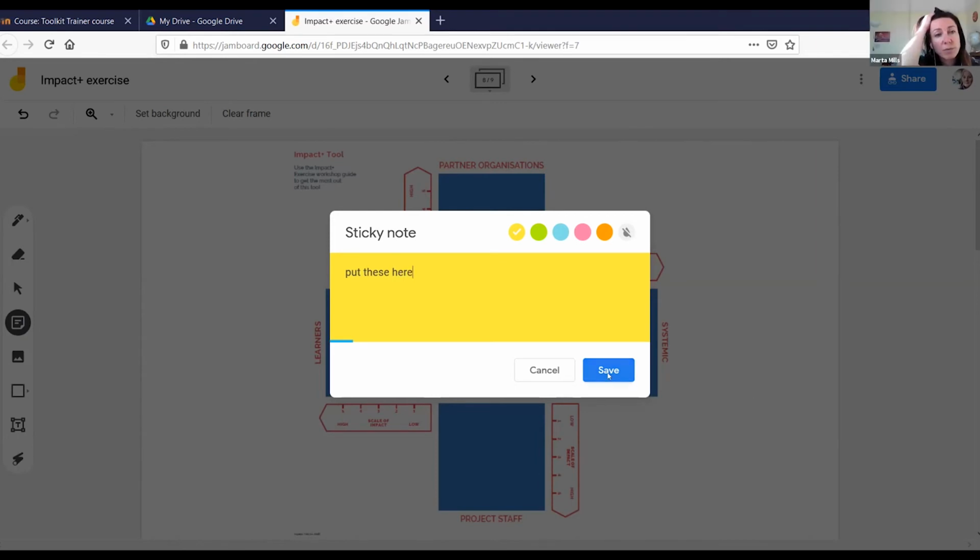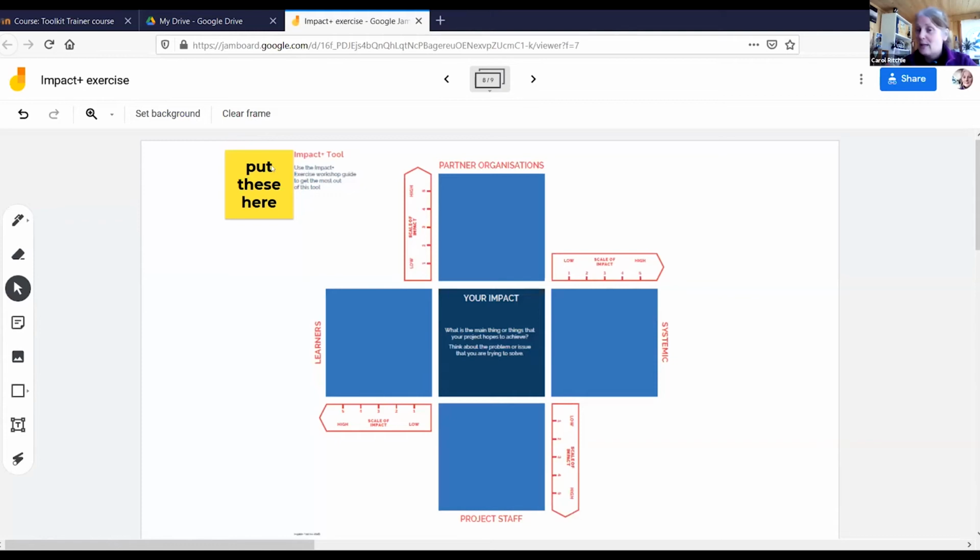Carol, I think it's the same thing with the mural. Yes, I think it is, exactly. You put a picture on a blank, it's just a simple thing. And then you're putting your sticky notes superimposed on top. Yes. So then you can, as Marta showed as well, move your sticky notes wherever you feel you want to put them.